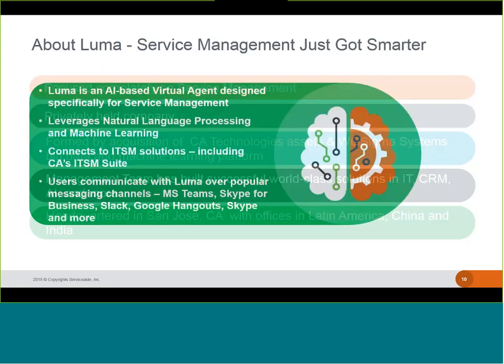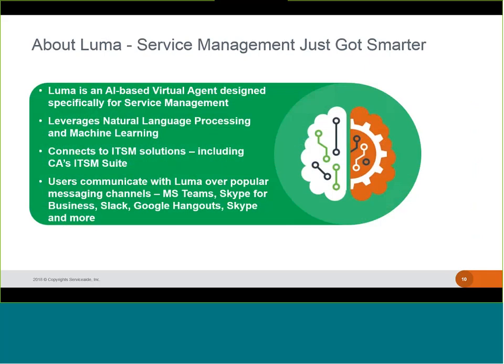But I'll talk about now shifting over to Luma. So Luma is the name for our AI-based virtual agent. If you're not familiar with the term virtual agent, I think the term that's often thrown around is a chatbot. We're a lot more than a chatbot, and that's why we use the term virtual agent. But a chatbot is essentially a way to interact with a user, that is a machine interacting with the user rather than a person. And Luma uses two pieces of key technology to do this interaction.